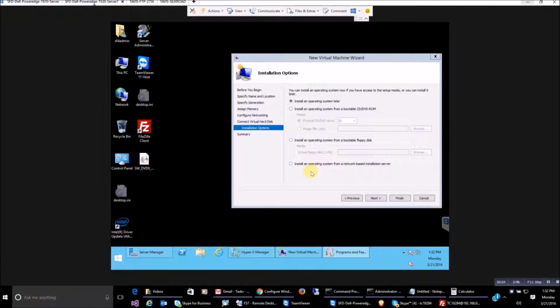Alright, so now what we need to do to get our OS installed on the Hyper-V is to choose the option that says install an operating system from a bootable CD DVD-ROM. So the options with this to install your operating system are to either be on site and put in your physical OS install CD or DVD, or use an ISO, an image file.